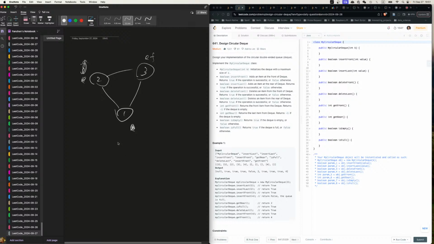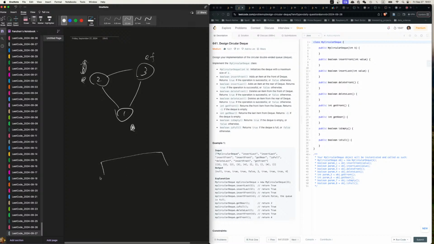If I say the front will always be pointing to the next available, right? Or maybe we should do it this way.